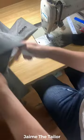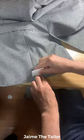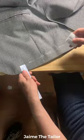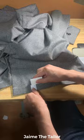Okay, this is called shorten coat, and I'm gonna do an inch and a quarter shorten coat. You're gonna measure an inch and a quarter all the way around, because you're gonna do an inch and a quarter.